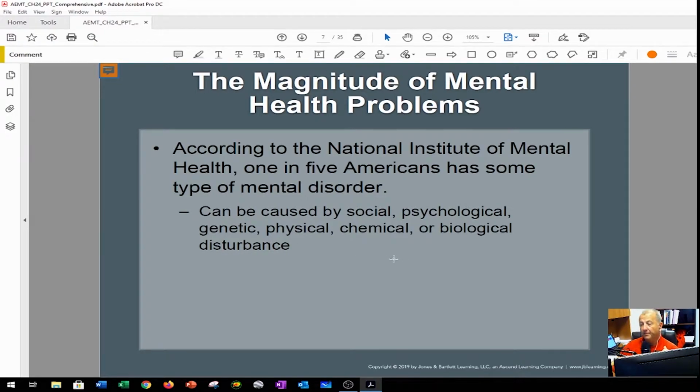So mental health, it's a huge problem. It's an absolutely huge problem that we have not done a very good job in our country of dealing with. And I'm sure most of you who've been out there in the field for some time will agree with that because of the number of calls that you're running on that. I've been to many group homes that were set up as mental health group homes that were crack houses.